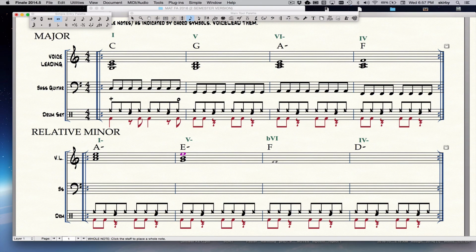Same thing here, I go along to F, I do a root position, hit F3, create my chord here, and I realize I could keep my voice leading like this, but I'm jumping a big distance there. I mean, it's okay, I'm jumping a third though. What if I move my F up an octave? Then everything's moving less. That's only a step. This is only a step. So that's a little bit better voice leading, it's a little bit closer.